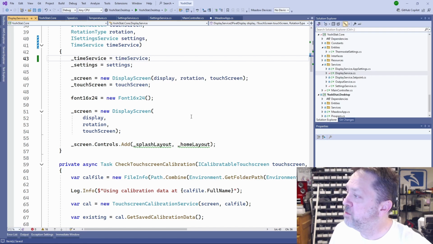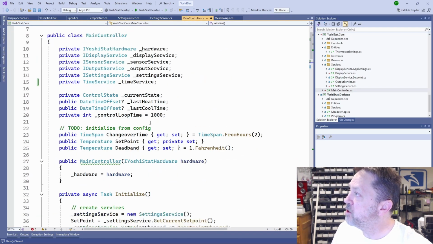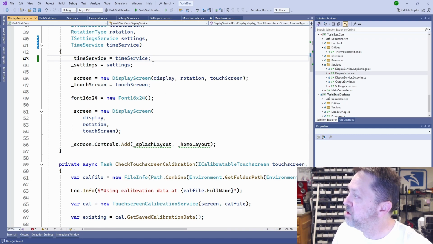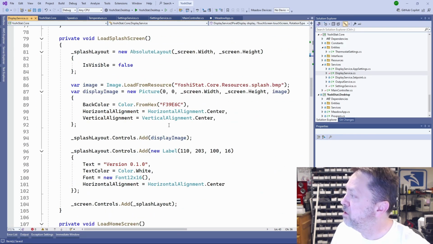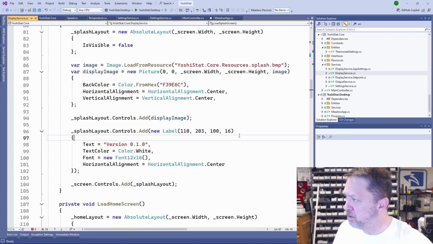So I've now plumbed the creation of the time service here in the initialize of the main controller. So we create it and then we pass it into the display service, and the display service stores that in a local field. So now we have somewhere where we must be showing time.